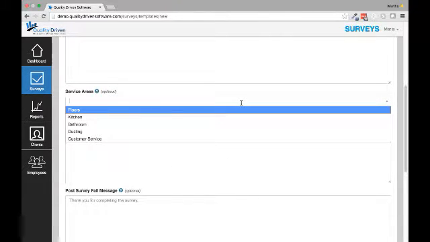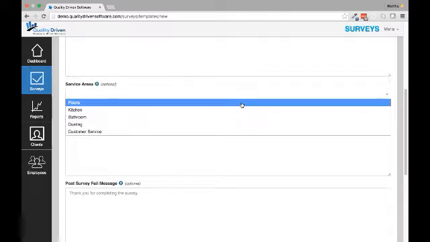And then the other thing that I wanted to show you is here's these service areas, which are the same as complaint areas, or can be the same. And what I wanted to show you about that is for each survey template, you can make up your own complaint areas. So if I wanted to make one for the office, then I might want to put, do we answer the phones quickly? Do we return your phone call or email promptly? Those kinds of things. You can customize that.